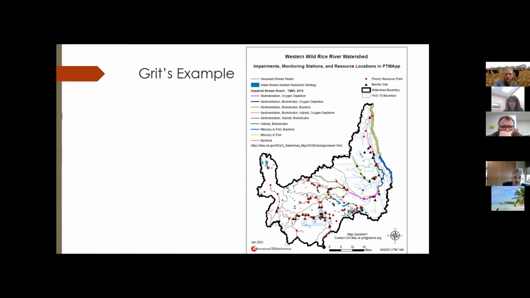Okay, let's go back to the poll real quick. So looks like most of you have the capability to do simple maps like Grit has generated. I can do them, so I'm proud of that. I had to teach myself and it took me a while, but mostly what we're talking about here is the ability to find data, download that data, and then make maps showing that information and sometimes joining tables as well.